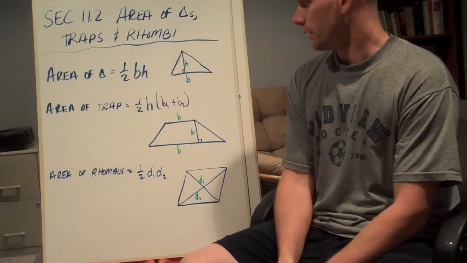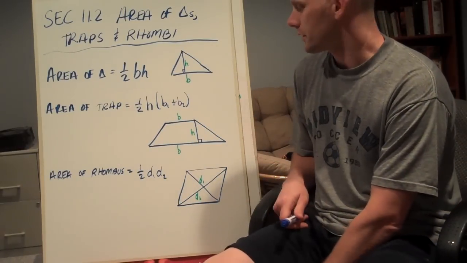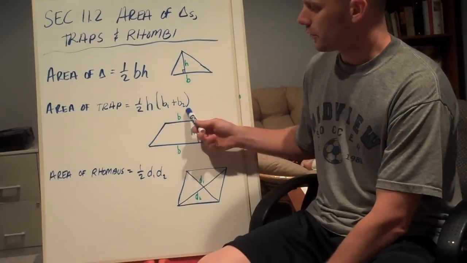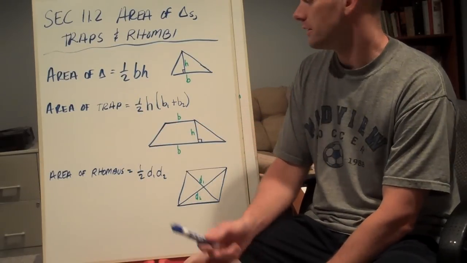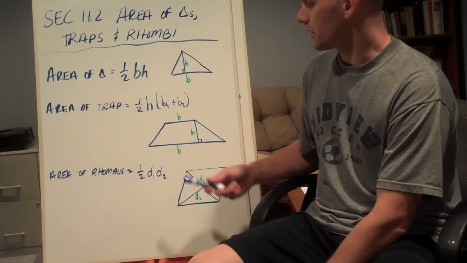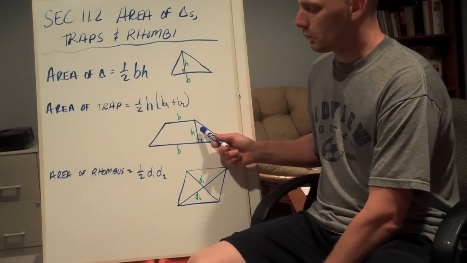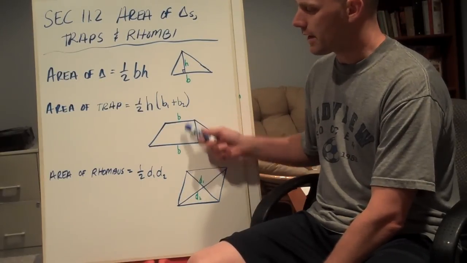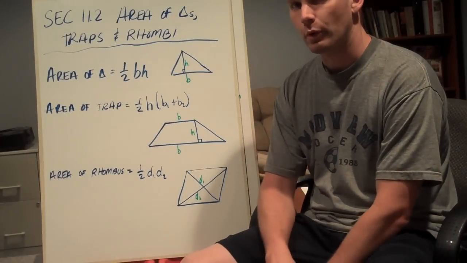The area of a trapezoid. Remember, a trapezoid is a quadrilateral with one pair of parallel sides. Those parallel sides are known as the bases. So here you'll see the area of a trapezoid, 1/2 the height times base 1 plus base 2. Essentially I'm taking 1/2 of the height, again that's an altitude, and multiplying by the sum of the bases. Add these two bases together, multiply by the height, multiply by 1/2, and you've got the area of a trapezoid.